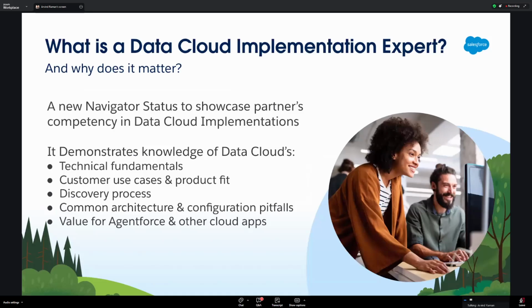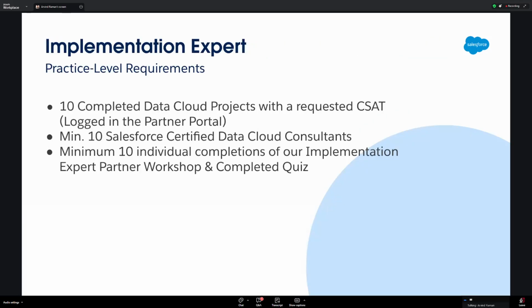So what is a data cloud implementation expert? This is a brand new navigator status that showcases your competency in data cloud implementations. As customers or even Salesforce AEs look at which partners to engage with, this gives you that expertise lens. It covers how you craft use cases, how you do effective discovery, and how you look at architecture and implementation patterns, as well as what the possible pitfalls could be.